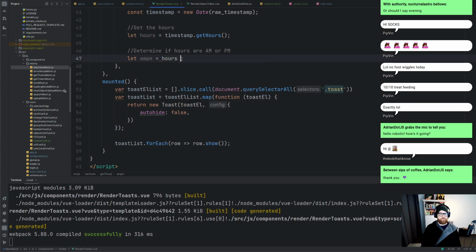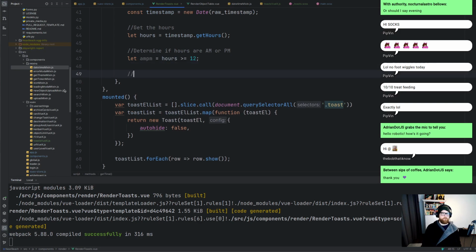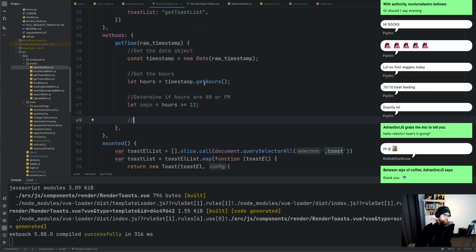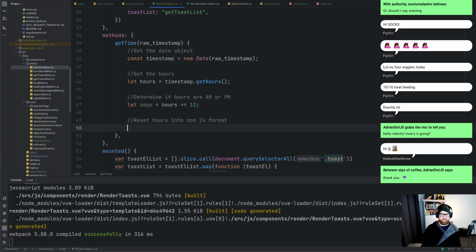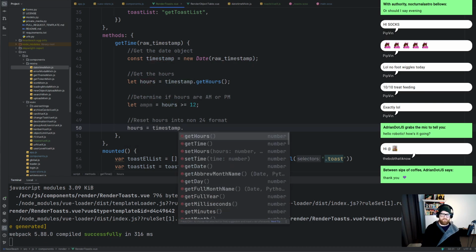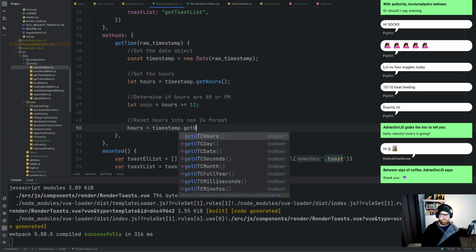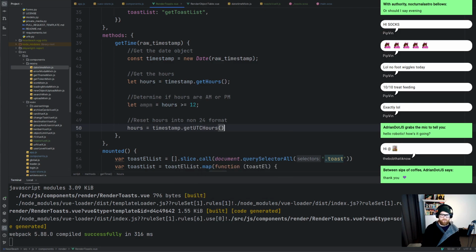Equals hours is greater or equal to 12. Okay. We set hours into non-24 format. So hours equals timestamp. I think this is going to be easier. Get UTC hours.